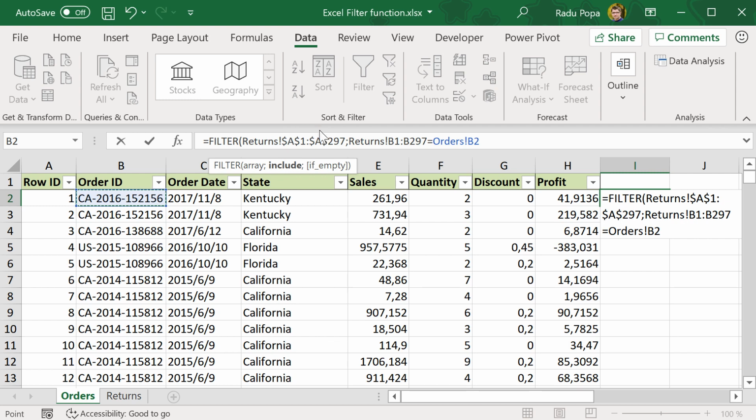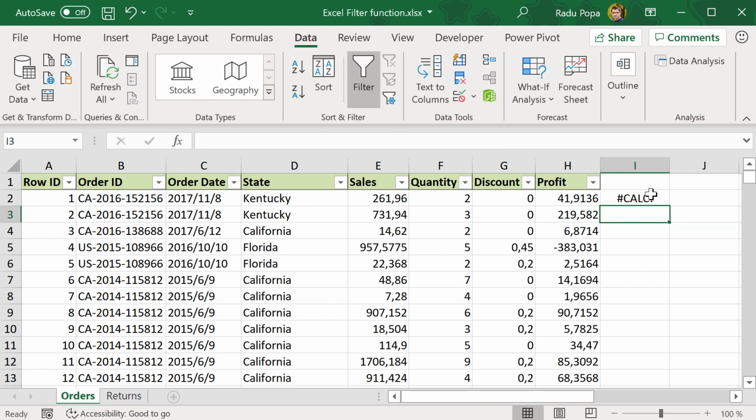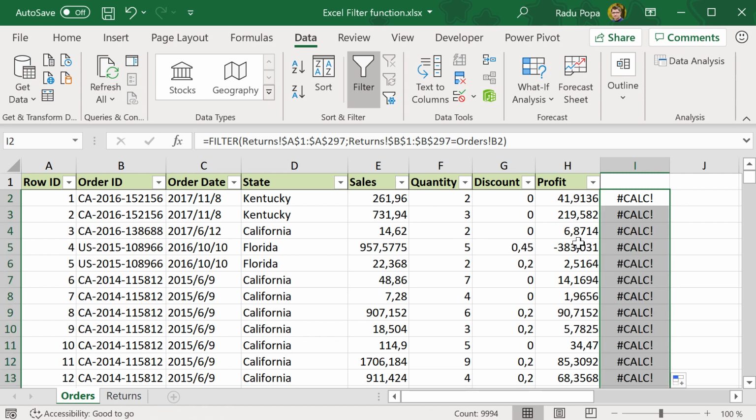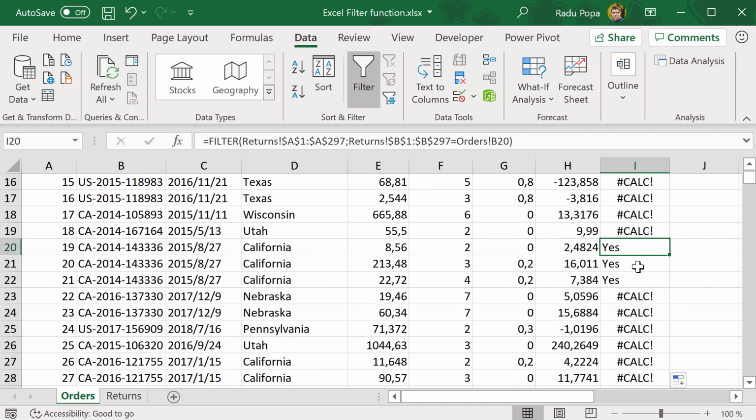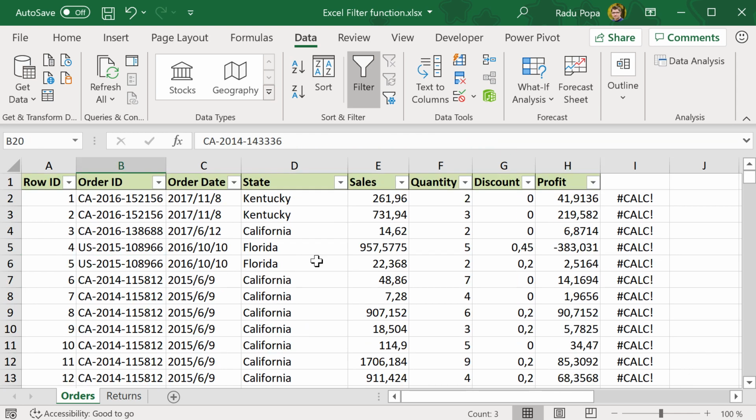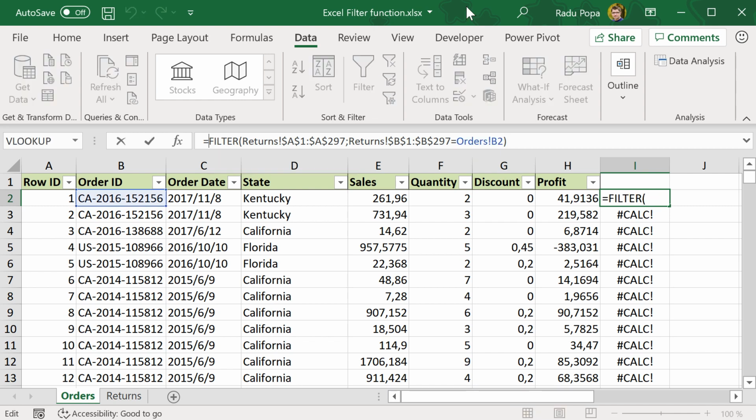So it's pretty simple. Give me column A if it's equal to the order ID, and also lock this too because I want to make sure it stays the same. This can stay unlocked. Click enter and it says #CALC. This is basically that it couldn't find anything, because not all of my orders are returned. I did multiply this and I can see that I have this column here. It says yes because these orders have been returned. Of course, I can combine this with an IFERROR, so if this equals error, then I'm going to say no, to make it a little bit more elegant.